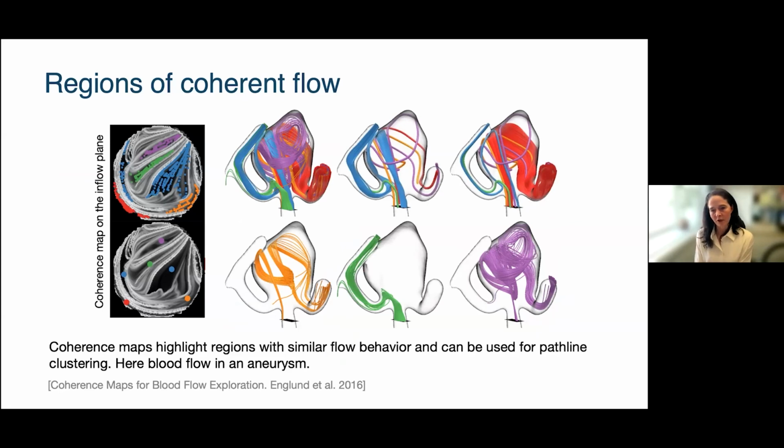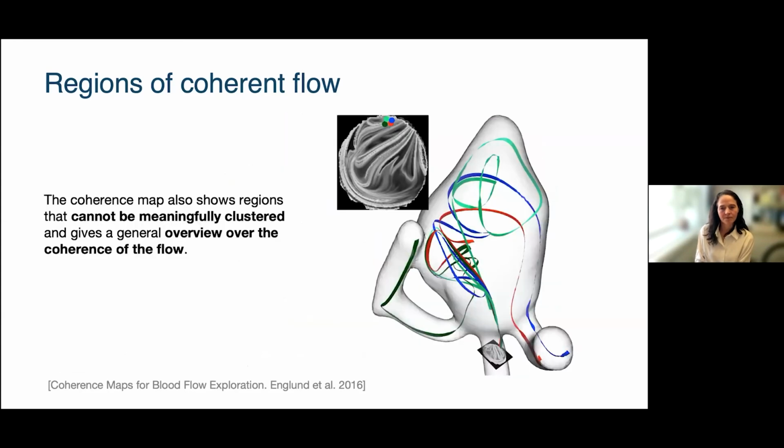This is an example here, again for a flow in the aneurysm. On the left, you see this map, where gray values mean we have a high separation and black regions mean there's no separation of the particles at all. Now we see streamlines or path lines here in all areas where we have a low value of separation, and then we get very nice clusters of path lines as a result. We can either represent all the path lines that have been seeded in this region, or just show representatives.